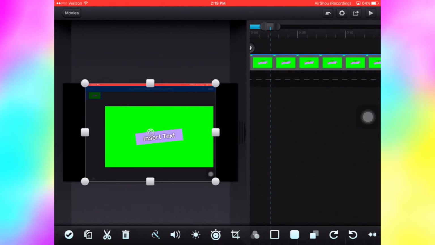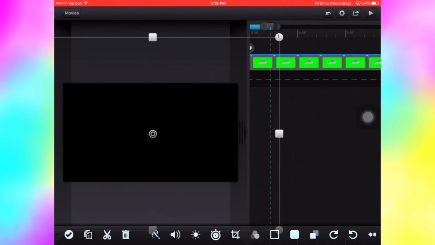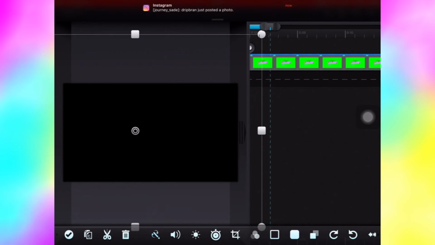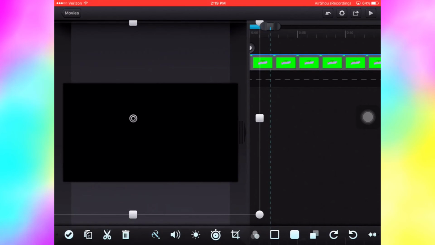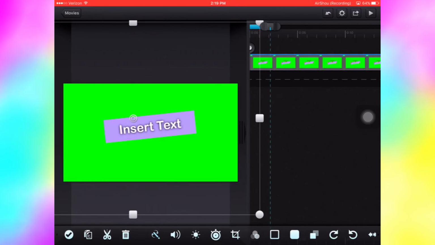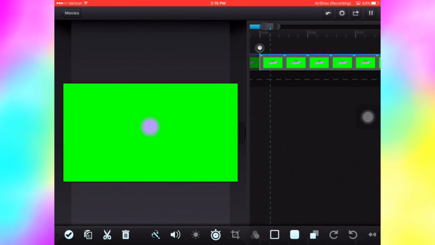And when I meant split it, not clip it. And then you want to zoom in, or you can crop it, but when you crop stuff in Final Cut Pro with your screen recording, it kind of takes a while. So, yeah, like it crashes and stuff for me. So you just want to zoom in, and here you go. And I didn't put any text because it was just for the video. So, yeah, that's how you do it.